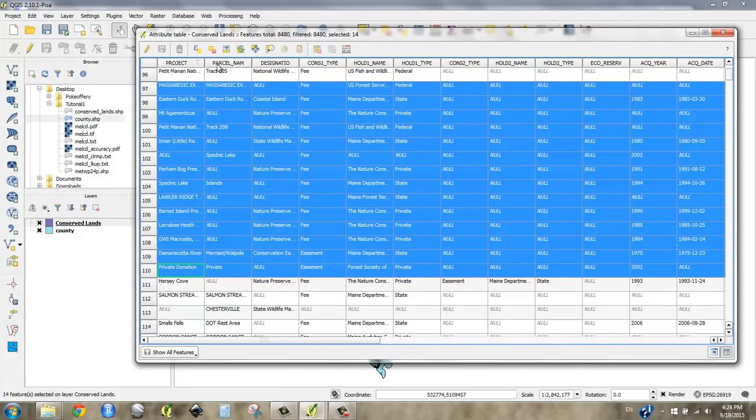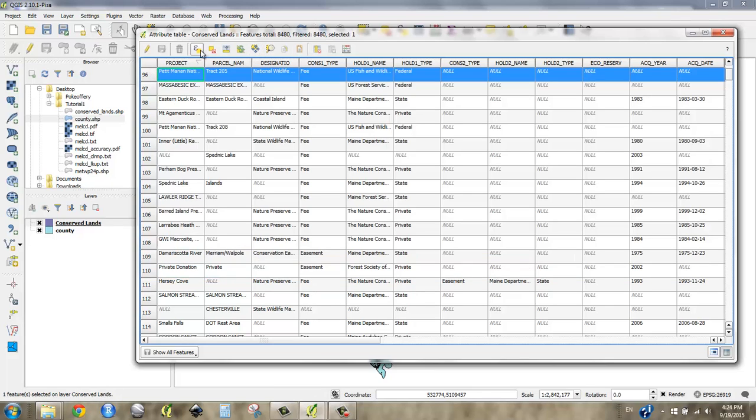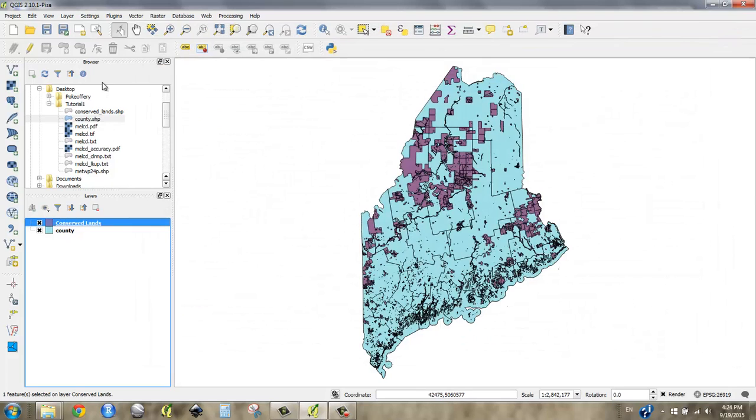We'll get into the attribute table a little later, but all these buttons up here are going to be important. These are selection tools and calculator tools, and it's kind of like a mini version of Excel, though it's all within the shapefile. Cool. So we've got our browser, we've got our layers, and the other thing I want you to do, in order to just get a base map, let's say you want to see where this is on the planet, there's a plugin that's really important.